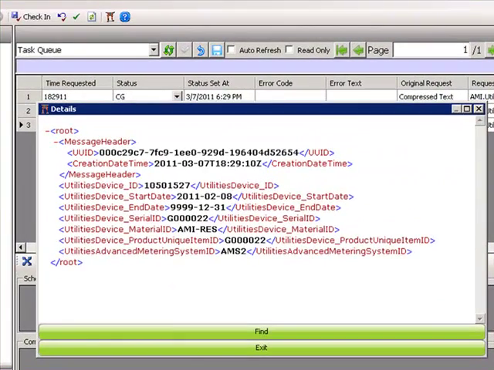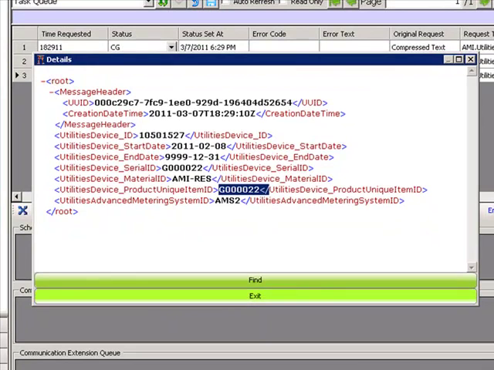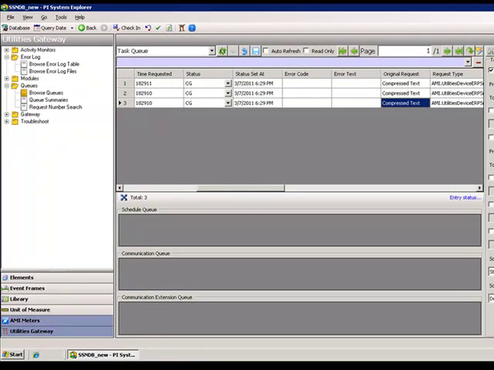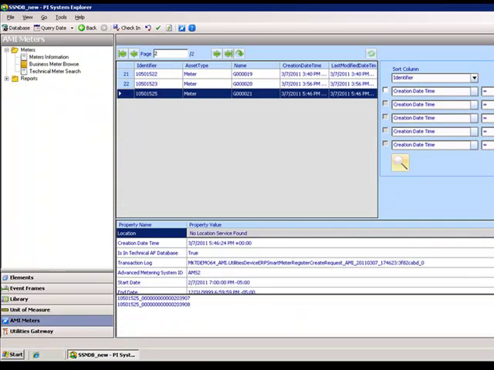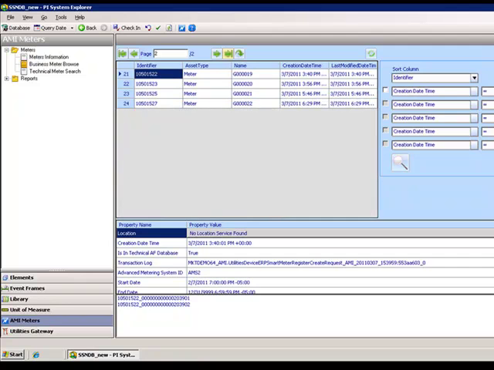First, we will see the new device is created and we can review the properties of the device. We can then look at each of the registers.